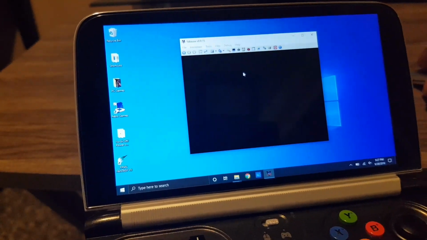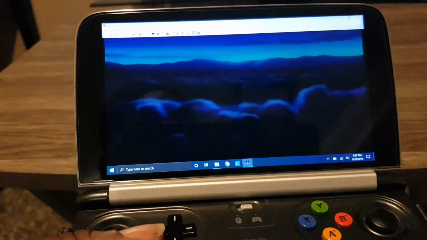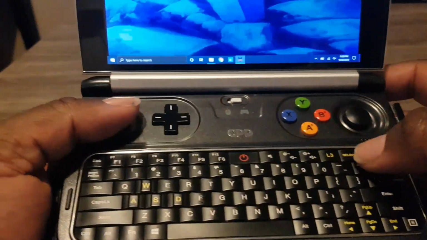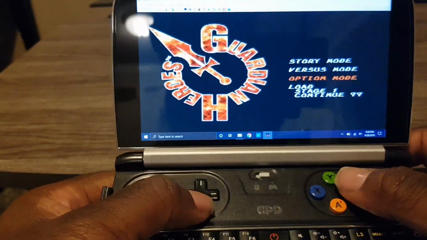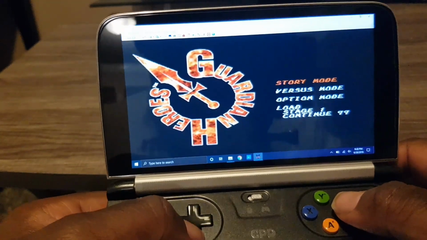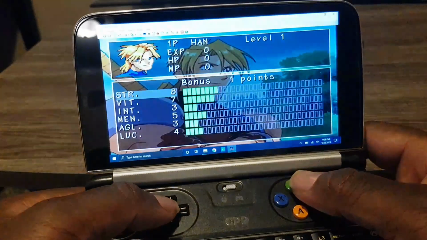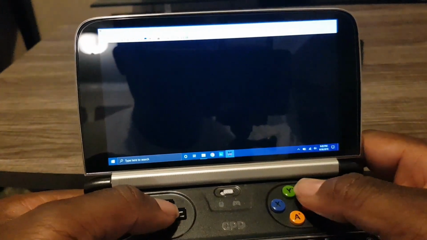So you click on it, you open it up, and man, this just brings back a whole lot of memories right here. Like I said, it does work, because I did configure it finally, where I got the D-pad for directional control. And let's see, load stage 1. Let's see how this works. So as you can see, it all works.